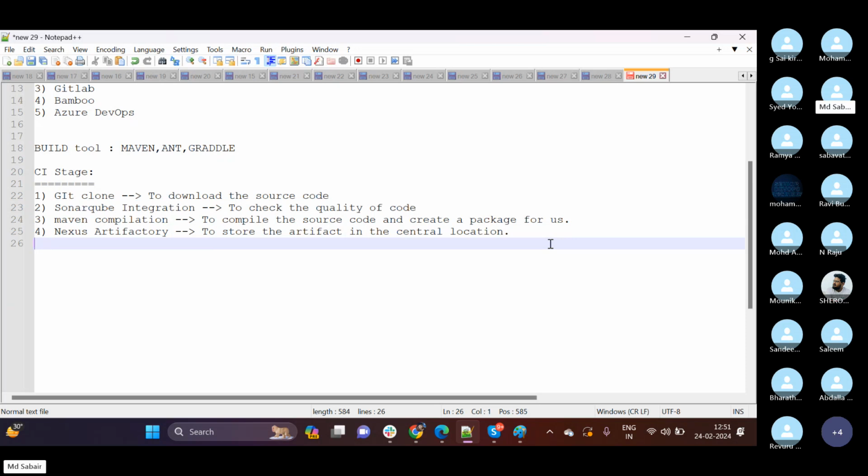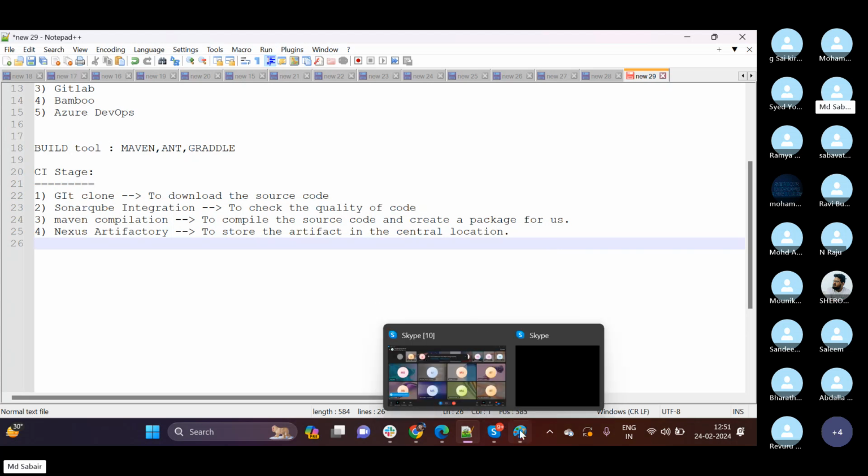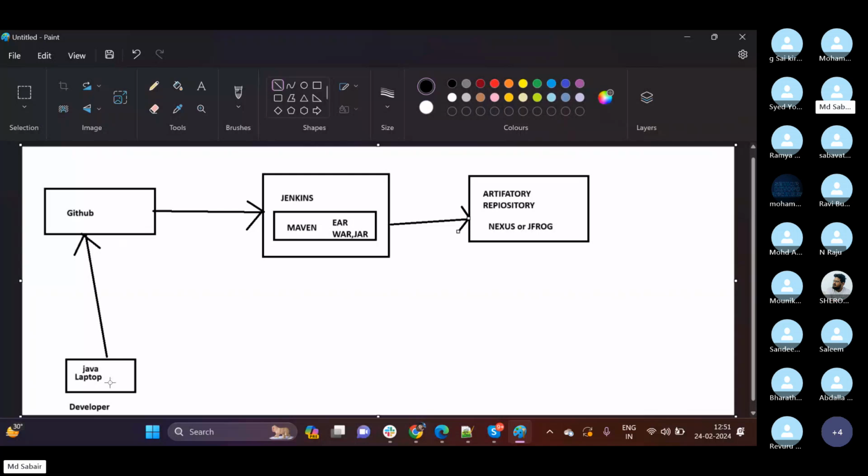Okay. So when we are talking about continuous integration, it means that our Jenkins job will execute 4 different stages whenever there is a change in the code, in the sense that there is a new feature updated. Then Jenkins will execute different stages like SonarQube, Maven, Nexus. This part comes under continuous integration.